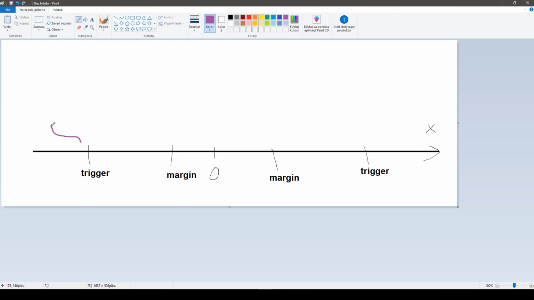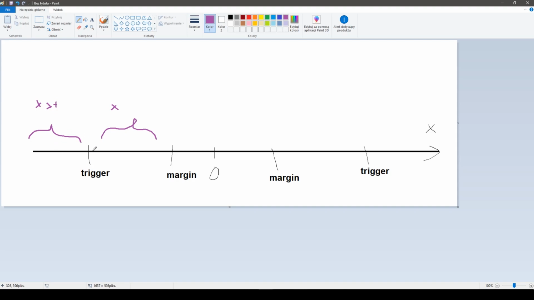So this is an area where x is greater than trigger. So if x is greater than trigger, it's here.